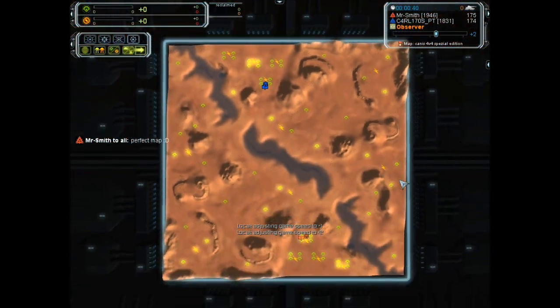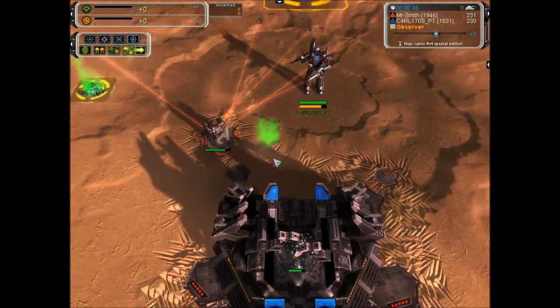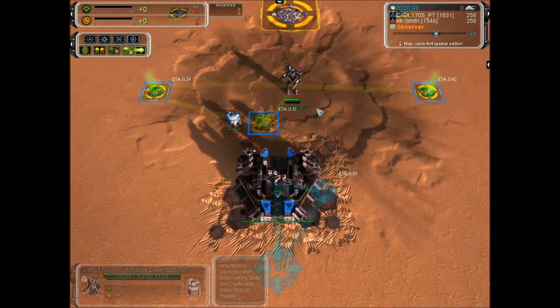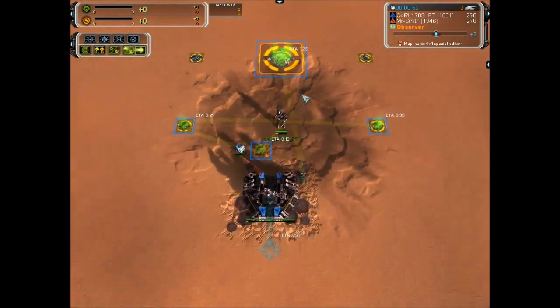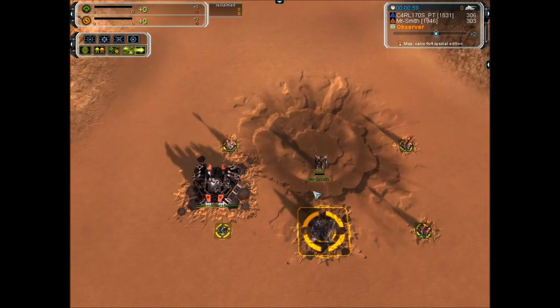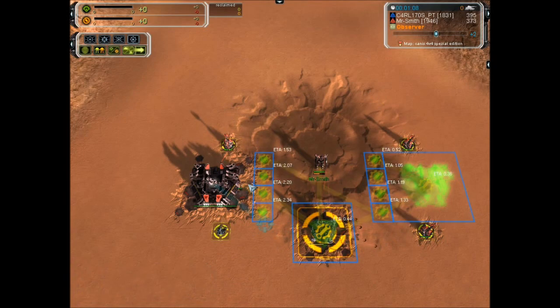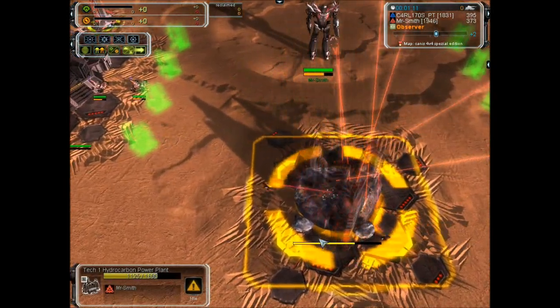Cybern is a good faction for this map. Well, actually, Cybern is a good faction for pretty much any map, but we'll see how they do here. And Carlos is going to go after the Hydra quick. That's a standard build here. Same thing for Mr. Smith. Smith just went with 3 mexes, and then Hydra with ACU. He's rushing that Hydra extremely quickly.